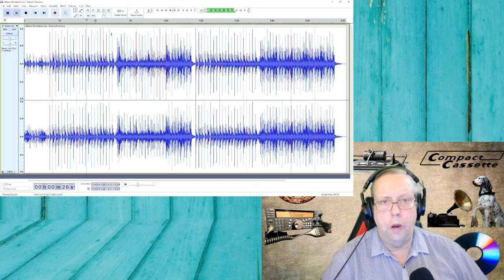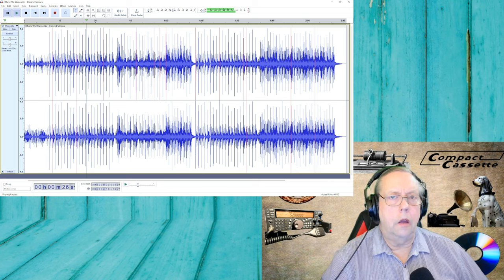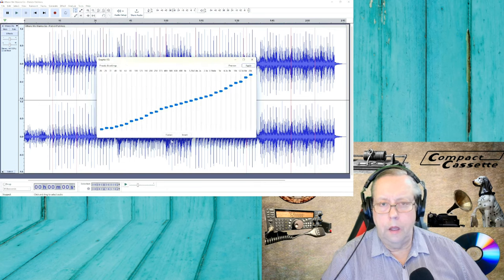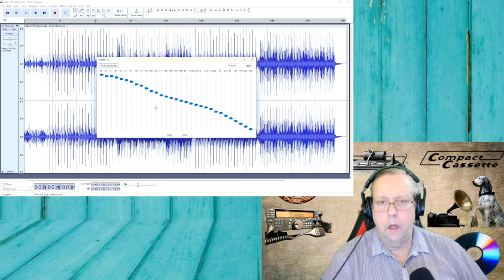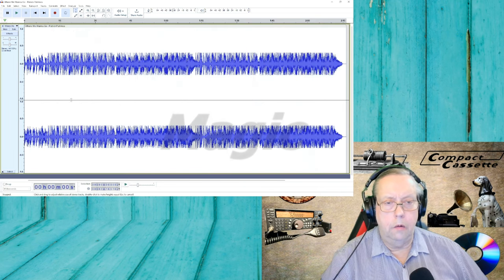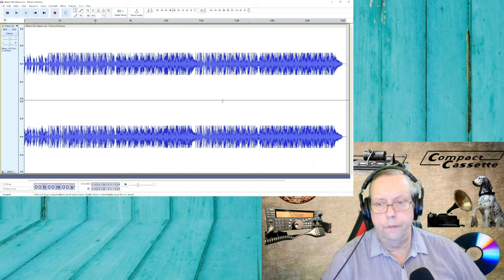So let's now apply the RIAA curve for playback. Because we've recorded that onto our disc, we've now pulled it off, and we want to play it back through the record player. So we click on there and we apply. I'll actually go and pull it down fresh. Well, for factory presets, RIAA, click. So that's the RIAA curve. And what we'll do now is apply that to there. And we've now got what looks like the original signal.